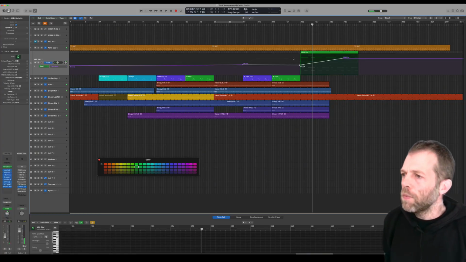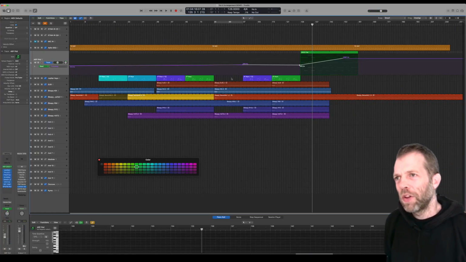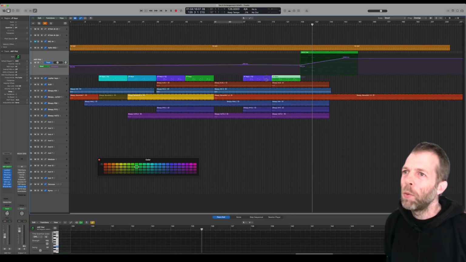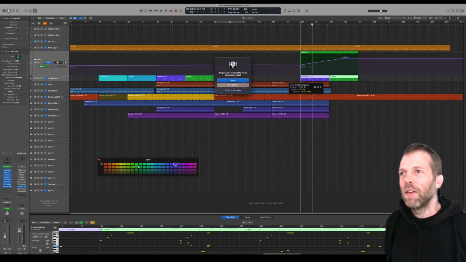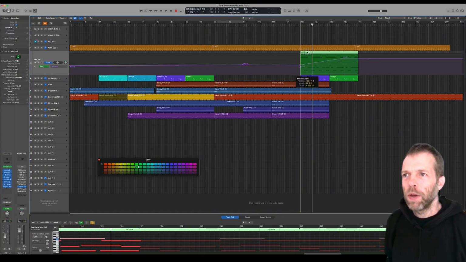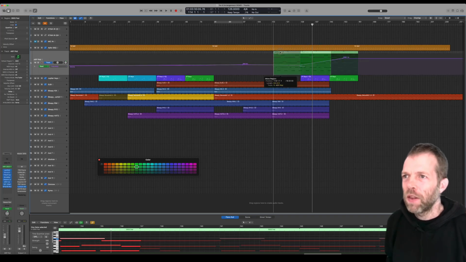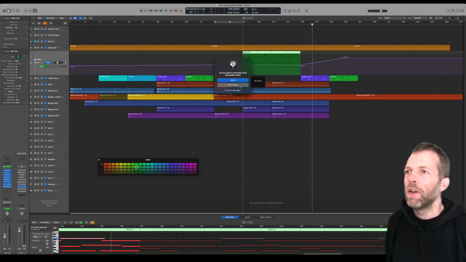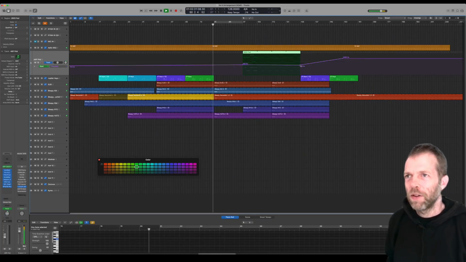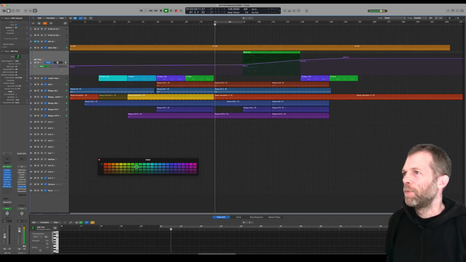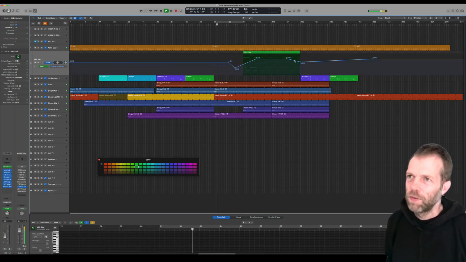Okay. Now, I've done a bit of arranging here. I brought those keys back in, and now I'm thinking, actually, they would be better off the other way around. It's better to have the softness of the pad creeping in underneath the new parts. So we've got bass, got it stripped back, and then the pad's going to come in. It's going to kind of sneak in, but nice and soft.